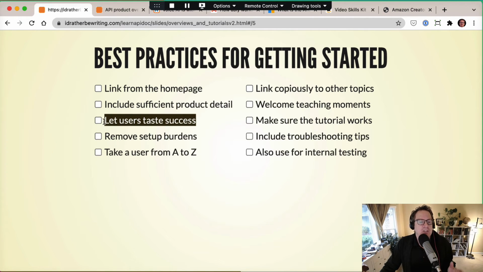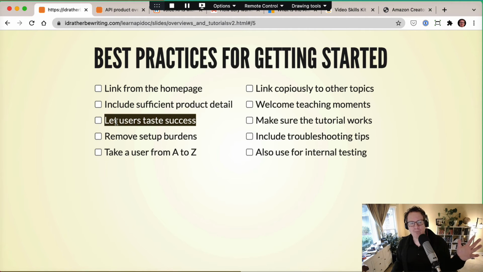You want to give users a taste of success. If a user goes through your getting started tutorial and they actually get it to work, this is a huge confidence builder. It can propel them into further parts of your documentation. This success can inspire them to do more advanced stuff.